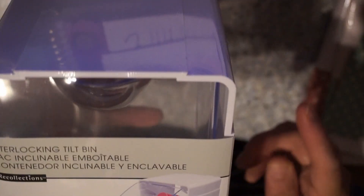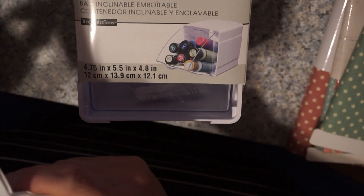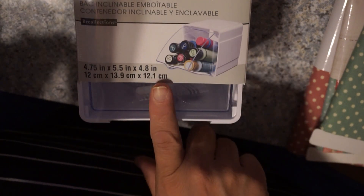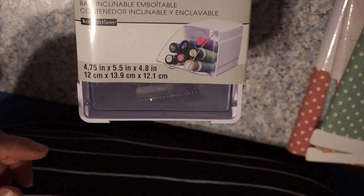Then the last stop is Michaels. Is Michaels not getting any Easter stamps or crafty goodies? I haven't seen anything and isn't Easter like next month? Normally I see spring paper, Easter stamps, Easter stickers. I don't know if you guys have seen any at your stores because my area doesn't have anything. Anyway, they had a 25% off entire purchase coupon and storage items were 40% off. So I went ahead and got these interlocking Deflecto tilt bins. They were 40% off, came out to $6, and then with the extra 25% coupon they came out to $4.49. They only had three but I wanted five. So $4.50 from the regular $9.99.